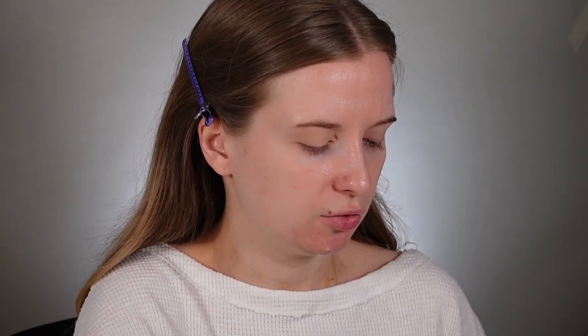The first thing we're going to do is eyes. I always start with eyes — I feel safe when I start with my eyes. When I do my base first I get a little nervous because I'm a messy girl and I'm worried about fallout all over my face. The first thing I'm going to use is this Painterly Paint Pot — this is a MAC Paint Pot in the shade Painterly. I use this every time. I'm just going to take this on a deluxe crease brush by Real Techniques.